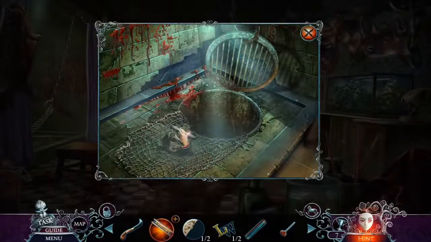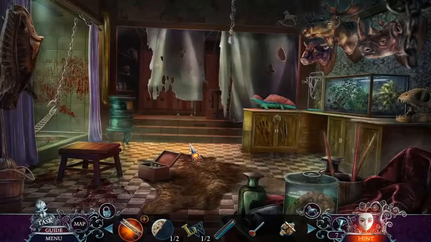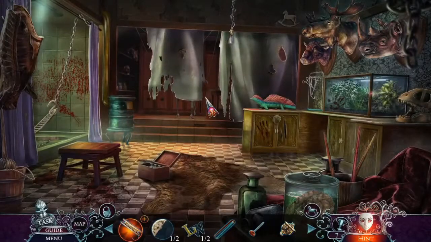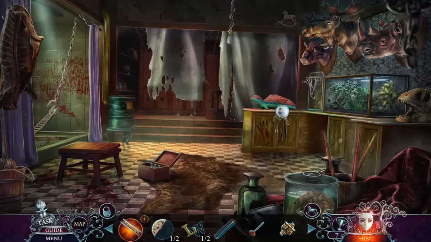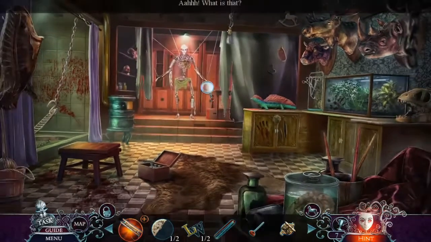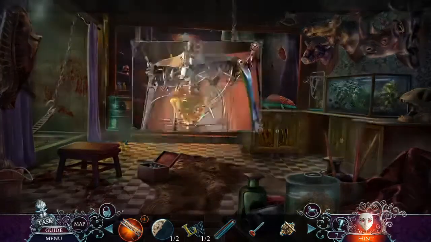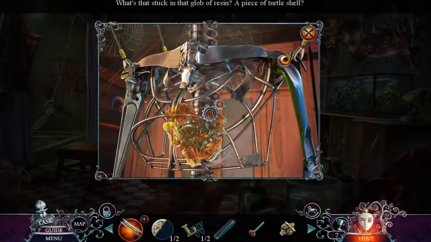This must be the handle that was missing. Thing from that cabinet in the study. Oops, sorry. Mic fell. Gotta be sure it's kept up in balance. Let's find this curtain. What is that? What's stuck in the glob of resin? A piece of turtle shell?